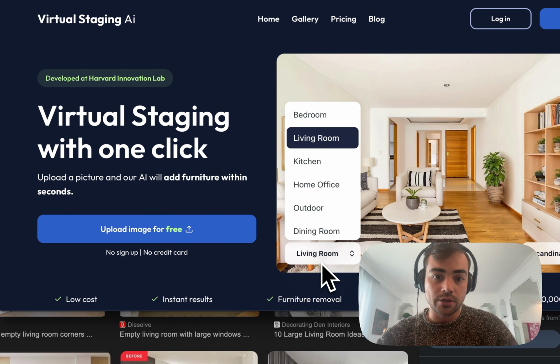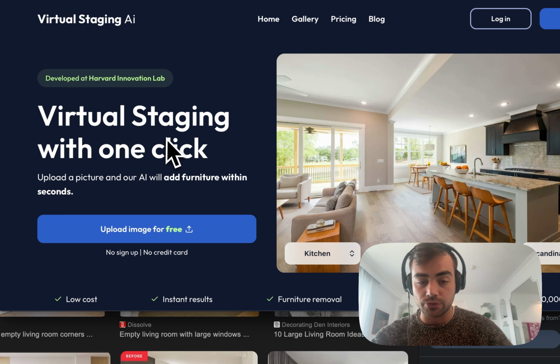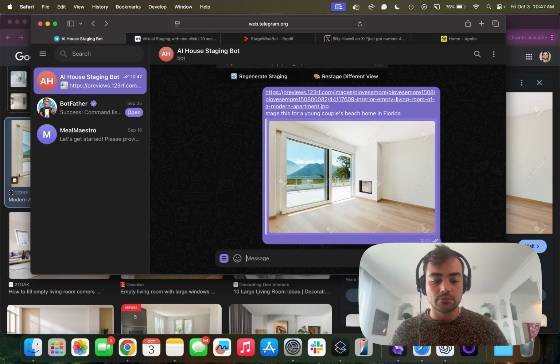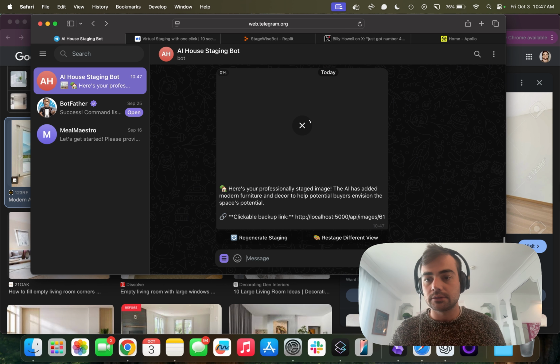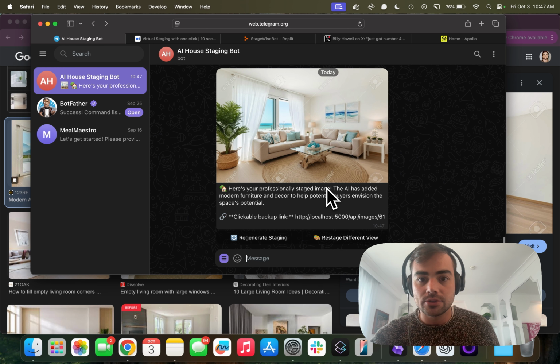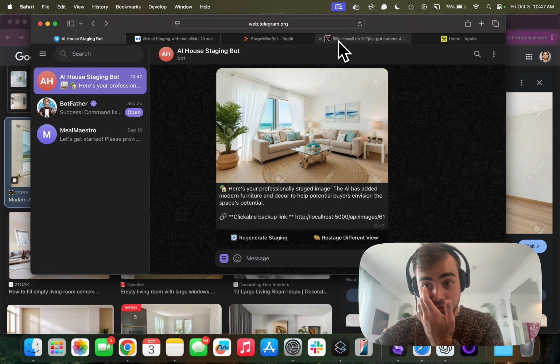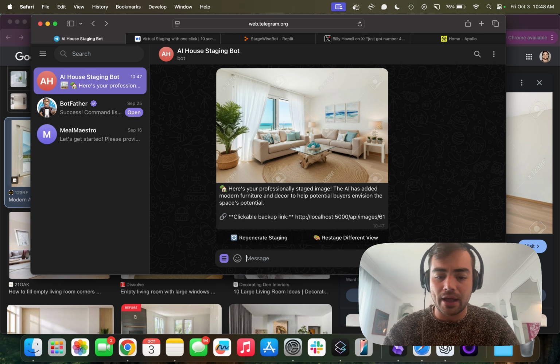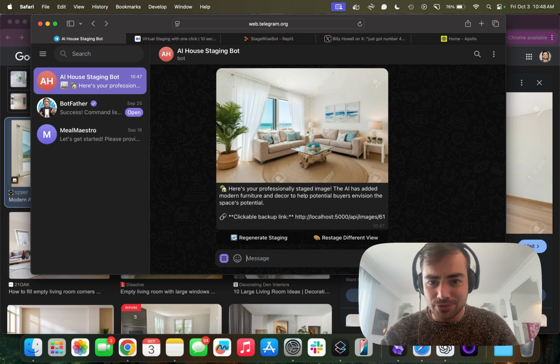So I might let them pre-select which room, just to remove any questions that the bot has. And so when you're trying to sell or get your first users for an app, there's a couple of things you can do. Obviously, I start on social media and I just tweet about it. And I have a lot of followers, but I thought this didn't work. But I think the real thing is that I wasn't building stuff that people wanted.